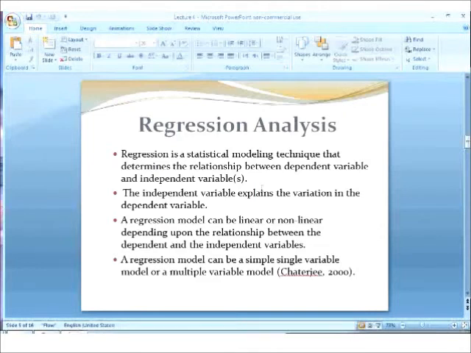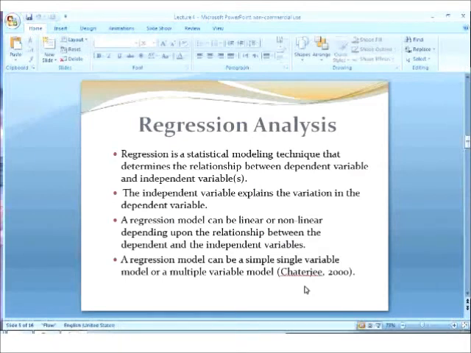For example, if you vary x by 1, then the variation in y is also by 1. However, this is not always true. Sometimes the relationships are non-linear, which means they are a curve. In a linear relationship, you'll have a straight line, either increasing or decreasing. In a non-linear relationship, you may have curves or different kinds of other models. Linear regression analysis is the simplest kind of model, and it is very much used. However, there are some problems where linearity does not explain the variation, and in that case we need to go to non-linear relationships or non-linear models.